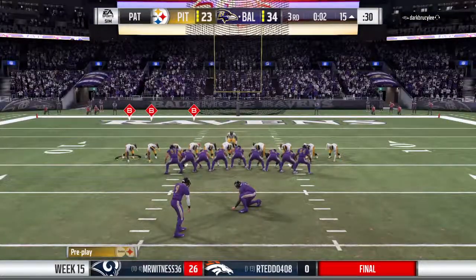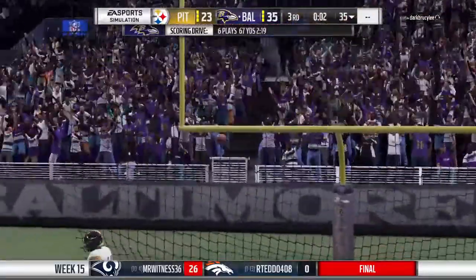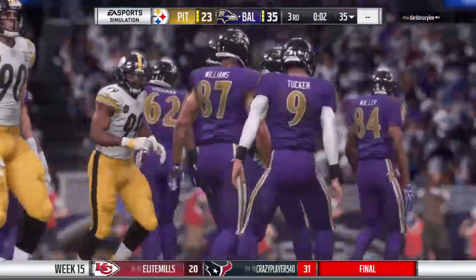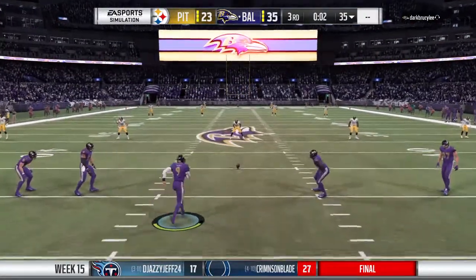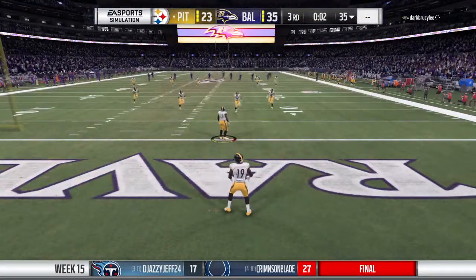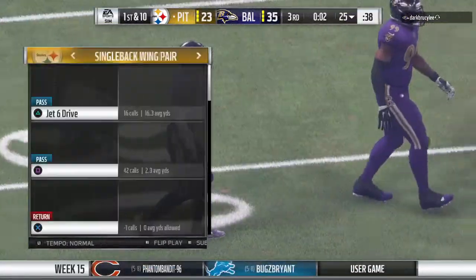Well, he wasn't the guy they were initially going for, but after going through the progressions, it worked. When you have plenty of people who can catch the football, you don't always have to go to your primary target, and sometimes that target is actually covered. Nice job coming off of that and getting it to someone who was open. And the man out of the backfield gets in for the score. Here's Tucker now out to kick this one away. And this will be a touchback as that sails over the end line.